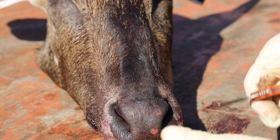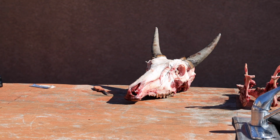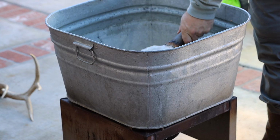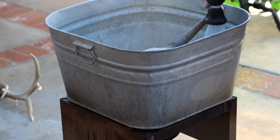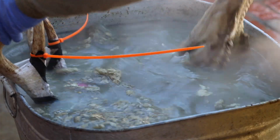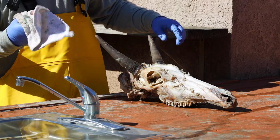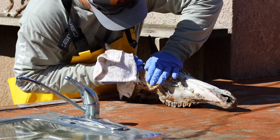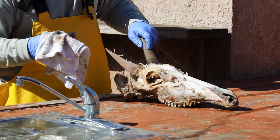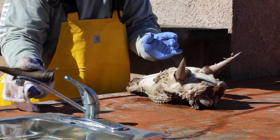Okay, y'all, first step, you know the rules. Remove the hide and as much meat and tissue as you possibly can. Fill a pot with water and get that head submerged down in there. Light a fire and bring it to a boil. Step number 1, remove the horns. No soaps in the pot, not until those horns come off.